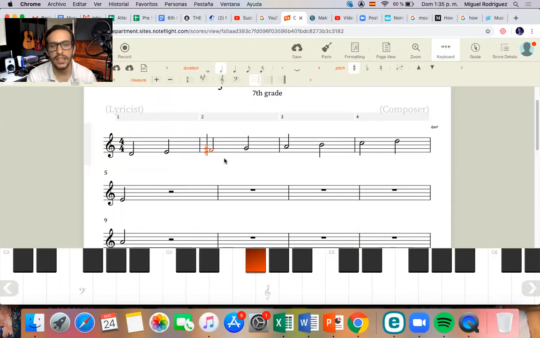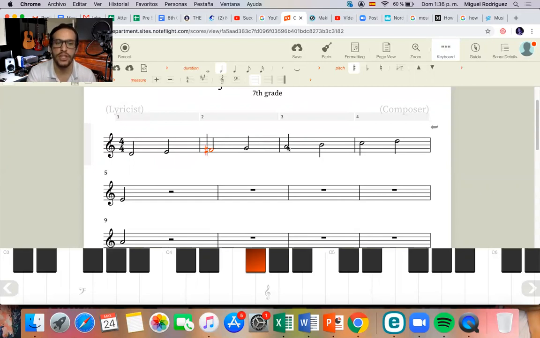Okay? Continuing. Now we have F sharp. We need right now a half step because remember it's whole step, half step. So between F sharp and G, do we have a half step? The answer is yes. Why? Because between F natural and G, there is a black key. But F sharp is right now the black key. So between F sharp and G, we only have a half step. So yes, G is going to be left alone. We're not going to put any sharps or flats.